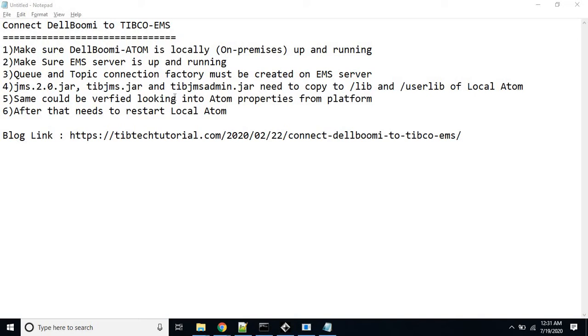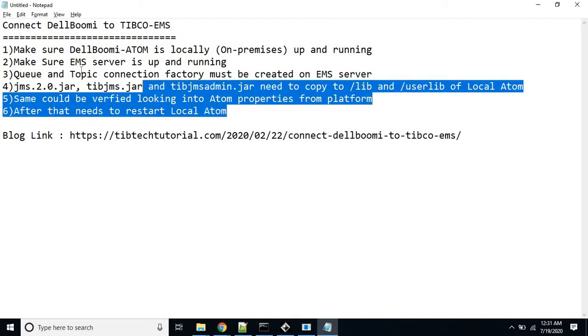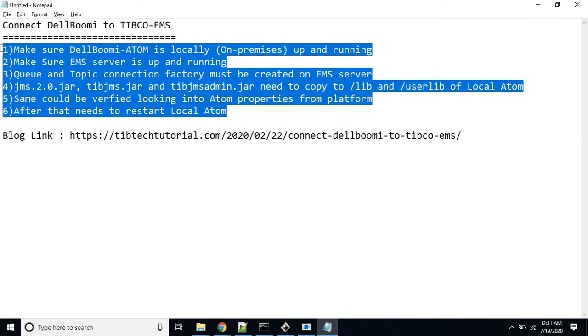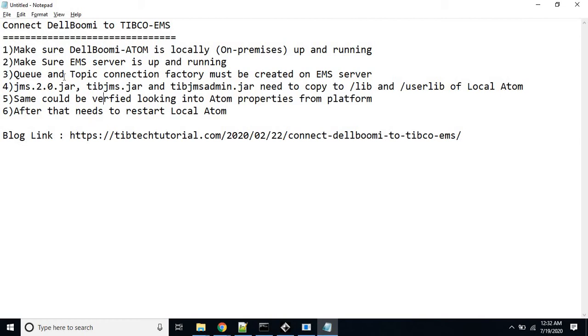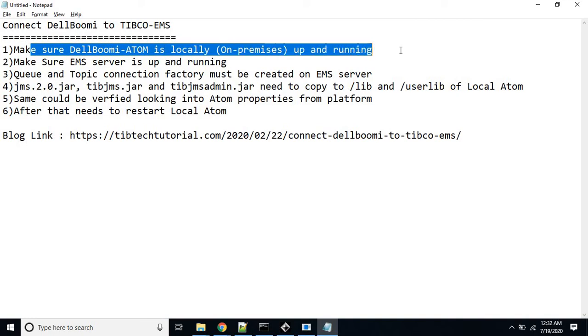These are the prerequisites. Make sure the setup is done before this. Make sure you have installed the local Atom first by visiting the Dell Boomi site. You must have downloaded the local on-premises Atom, and it must be up and running.